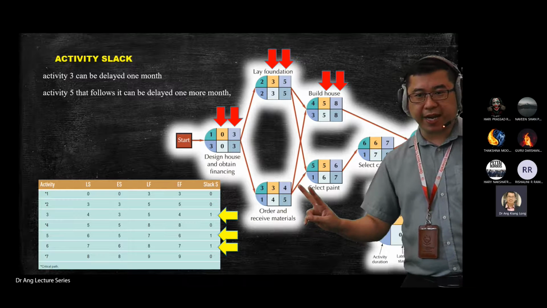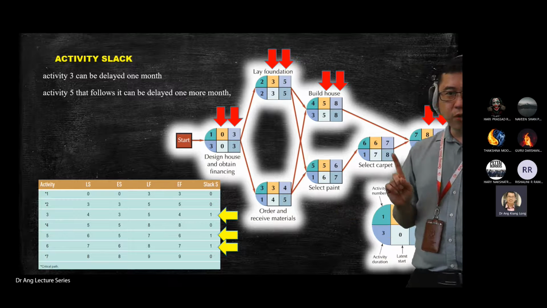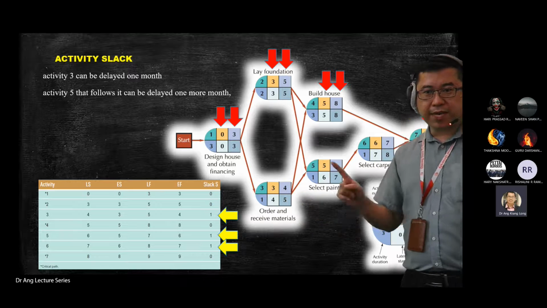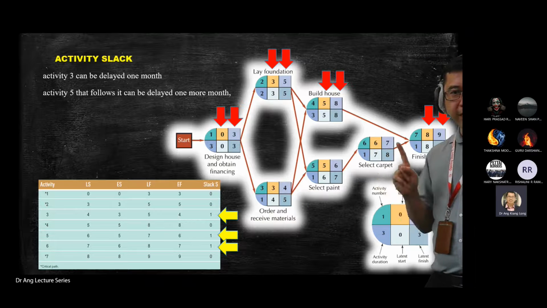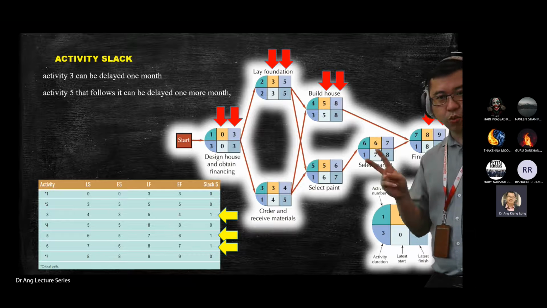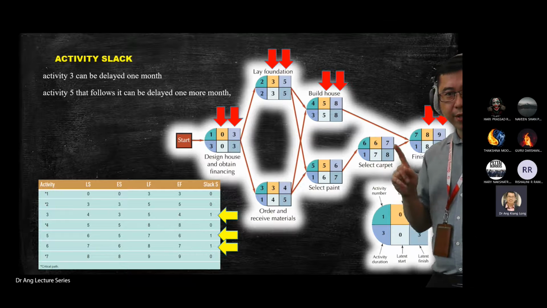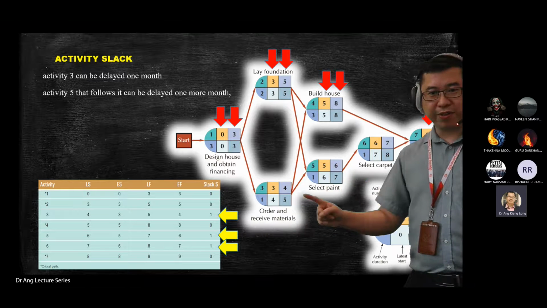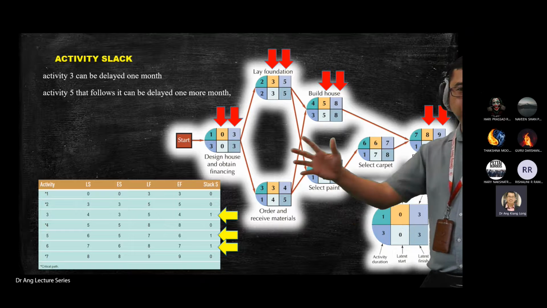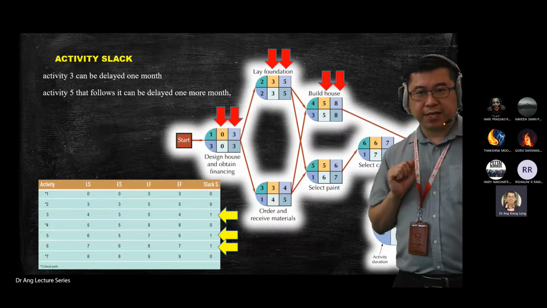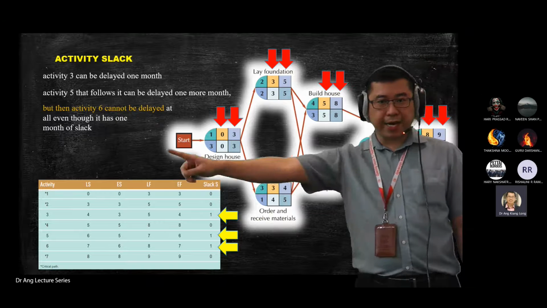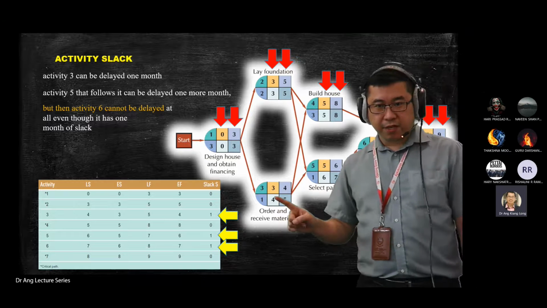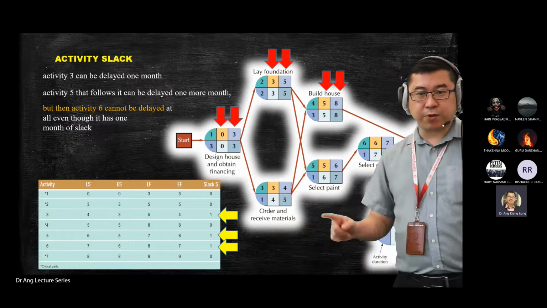Okay. So when these two activities are occupied or delayed 1 month here and 1 month here, you can no longer delay your project here, because here 1 month and here 1 month becomes 2 months already. So this one cannot afford to accommodate a 2-month delay. This one can only accommodate 1 month. So you can either delay this one or delay this one. If both delay 1 month, your whole project is going to slow down. Okay, so I put a highlight there. Activity 6 cannot be delayed if activity 3 and activity 5 are delayed 1 month.